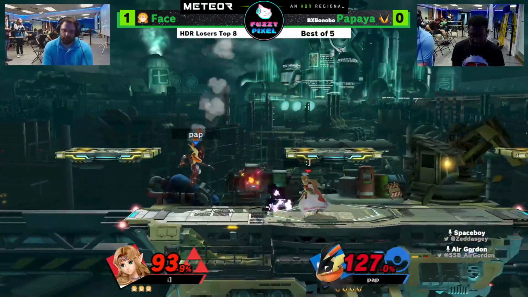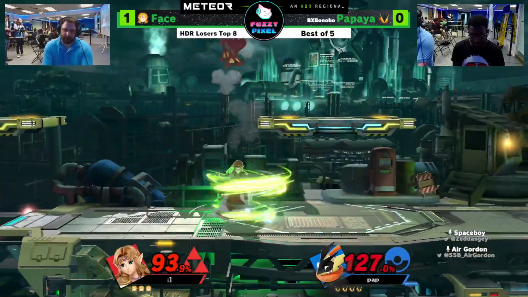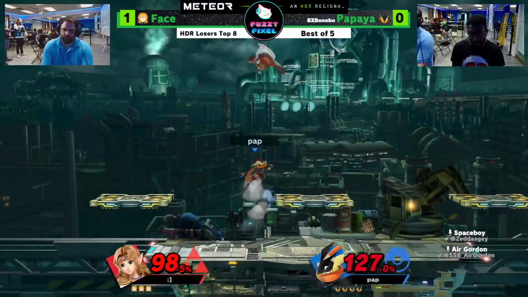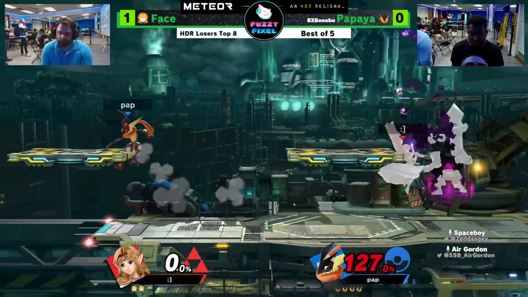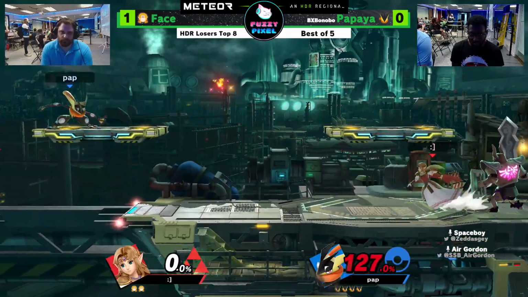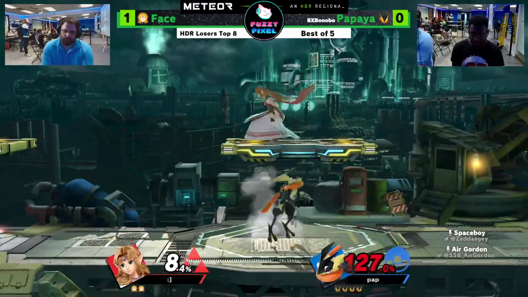I mean, now that he's got the lead, he can sort of just play around here. Yeah, now he's trying to find an opening. Gets the up throw up air. I definitely think that Face could have wiggled out of that.